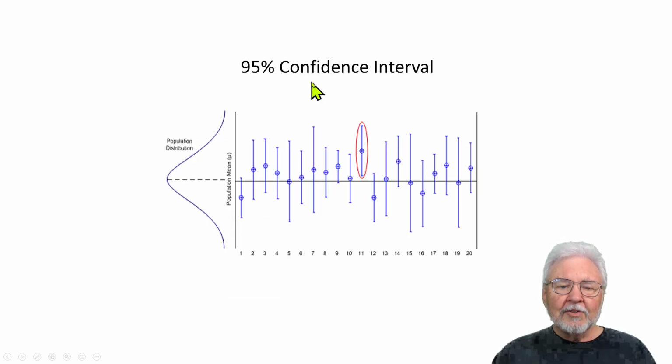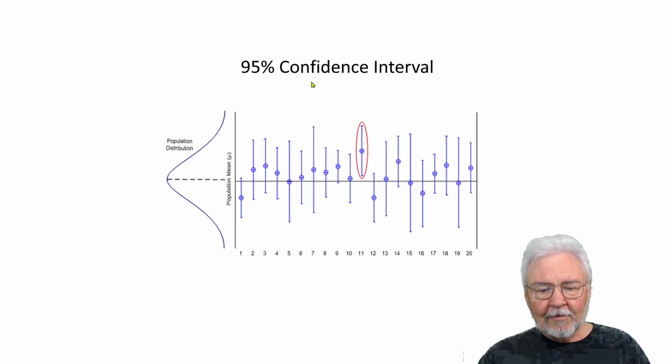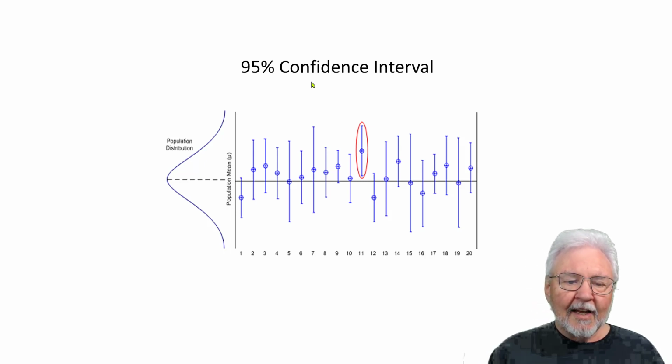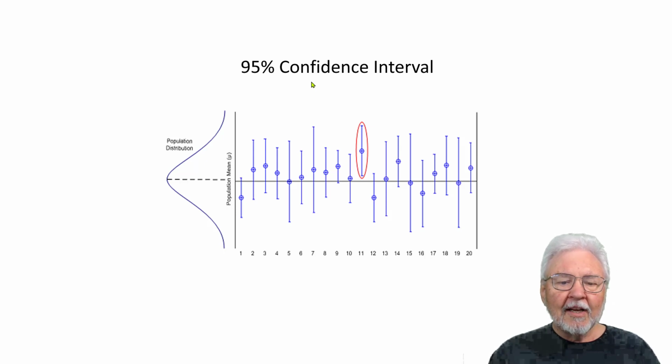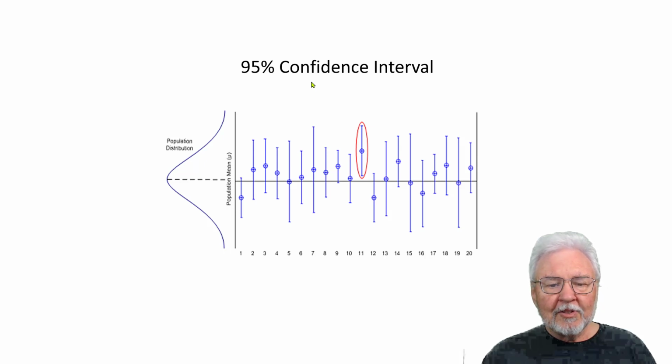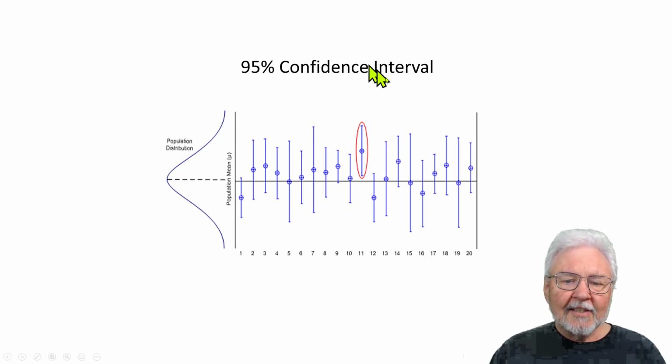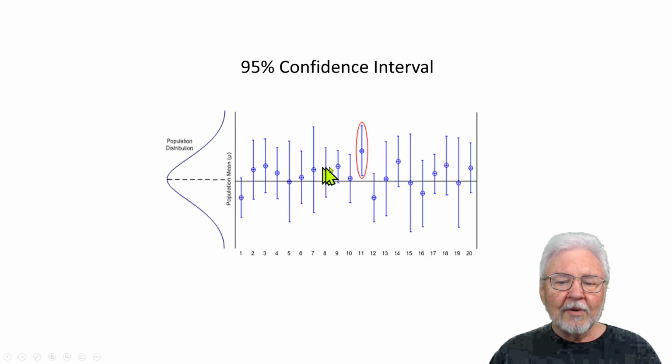Now, one thing that we use the standard error for is the confidence interval. Standard deviations we use to get an idea of the variability of the underlying data. We use it in computing effect size. Are the differences between two means clinically relevant? Again, the confidence interval or the standard error is not used for that. It doesn't tell you about effect size. It doesn't tell you anything about clinical relevance. What it does is it tells you how accurate you are in estimating the true mean.